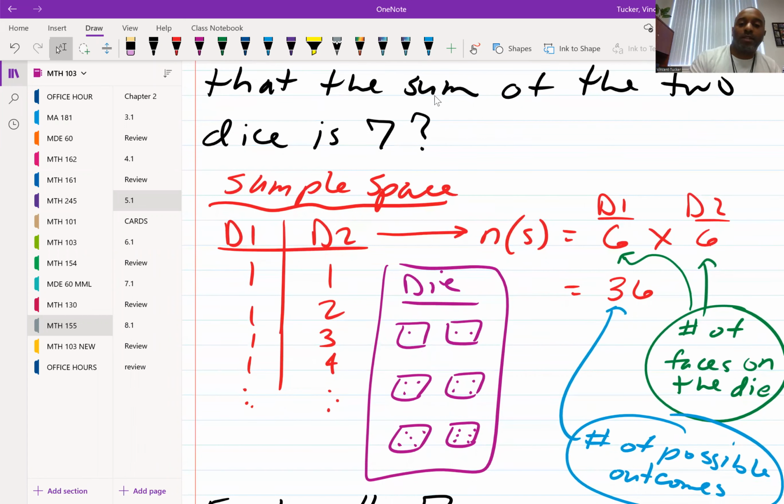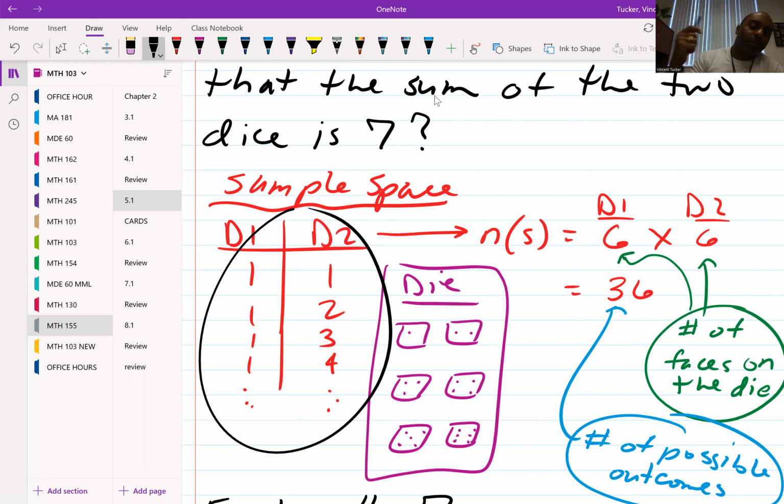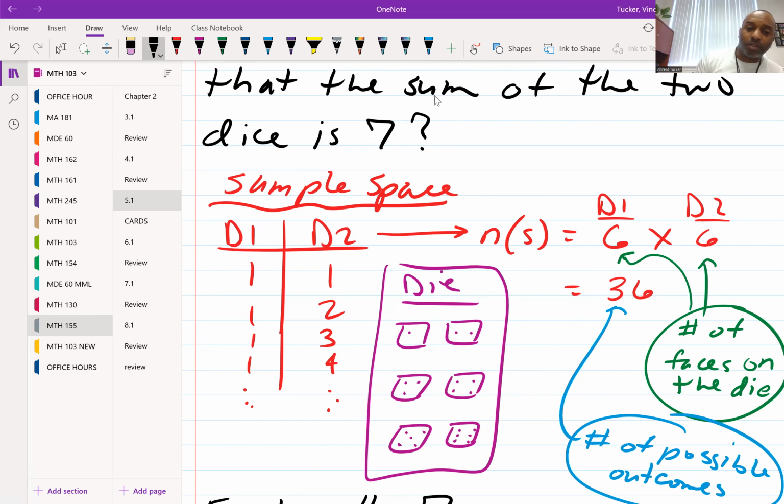When you're talking about a single die, as in board games, you have 6 faces, and right here in the purple, you have pips on each side. One pip would be 1, two pips would be 2, and so on. So we have 6 faces, and that represents the numbers 1 through 6. Now if you're talking about the different combinations that can be created when rolling 2 dice, that's when die 1 is 1 and die 2 is 1, die 1 is 1 and die 2 is 2, die 1 is 1 and die 2 is 3, and so on. Then die 1 is 2, and so on, all the way down to 6.